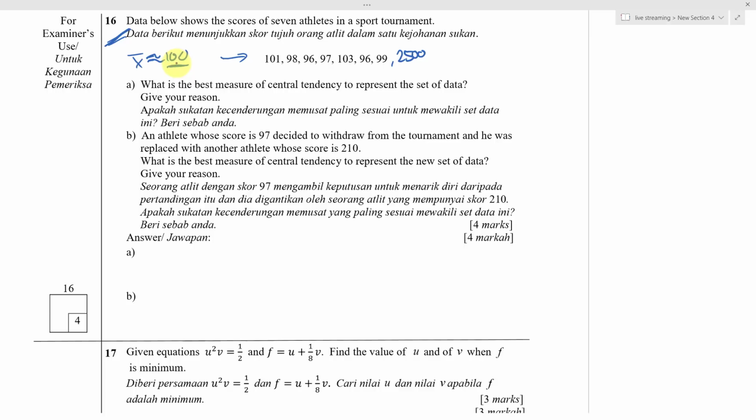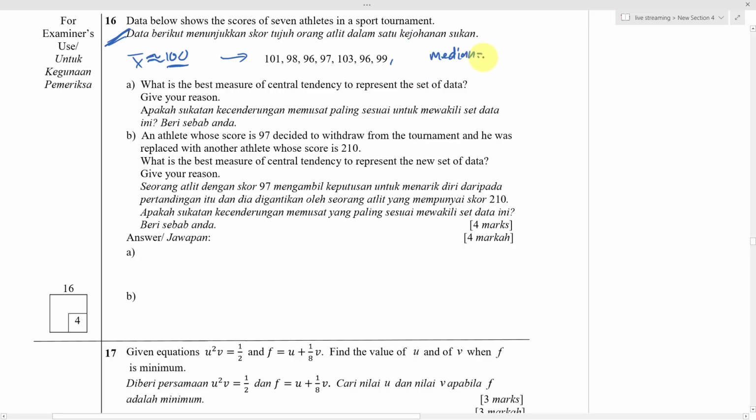So if you have an extreme value like this, what method should you use? I will not use the mode either. I will only use the mode if I have a lot of the same number, like 99, 99, and I see the 99 repeat many times. Then maybe I will suggest using the mode. So if I have an extreme number, I will just use the median.